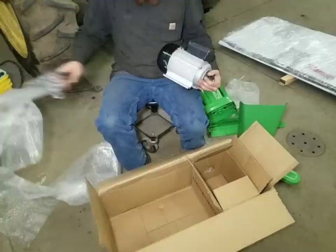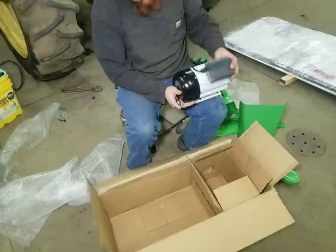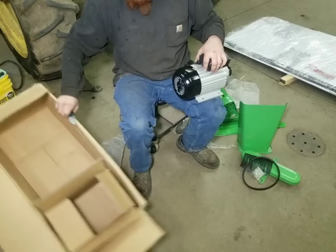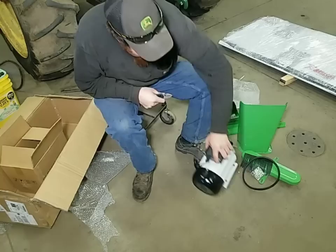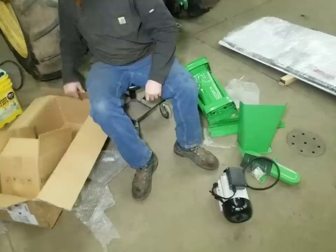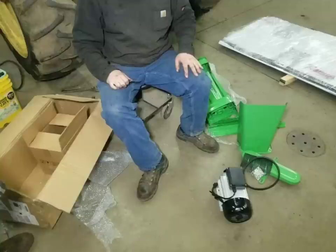It's got the right plug on it. Where's the on and off switch? They don't have one. You got to plug it in and turn it on and off that way? That's stupid — we'll have to put a switch on it eventually. What's interesting is the electric motor just came in its own box — it wasn't even part of the sheller. There's not a bit of instructions on how to put it together. There's pictures, but no instructions at all on how to put this together. So this is going to be fun.